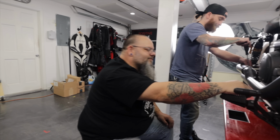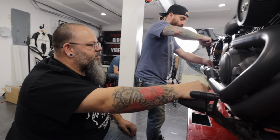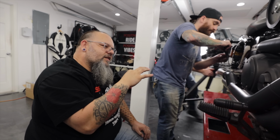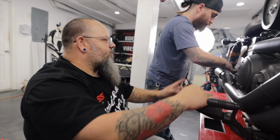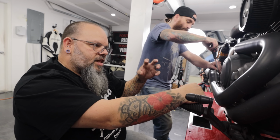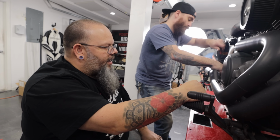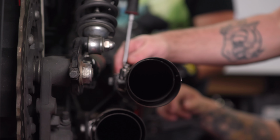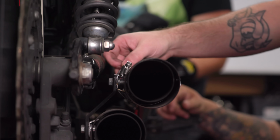Alright, so Brian, what's Beau got to do to get the baffles in? So we need to take off the heat shield toward the back of his pipe so we have access to the hole that's in the pipe that the hardware that holds the baffle in the pipe goes through. Right. So we're gonna take off the heat shield, we're gonna line the baffle up to make sure that as he slides it in, the hole in it lines up with the hole in the actual pipe. And you very, very gently tap it in until it's where it needs to be. So, relatively easy job. Yeah, it sounds easy.